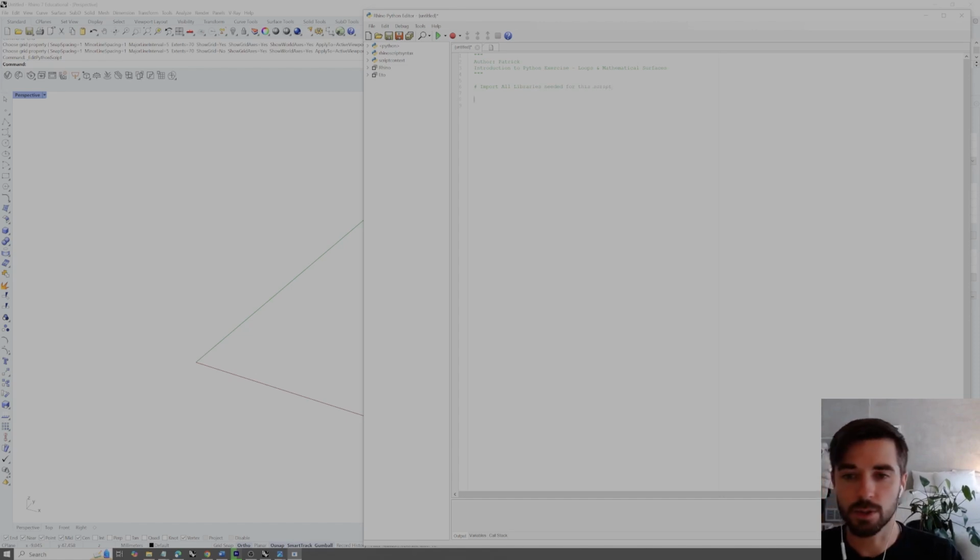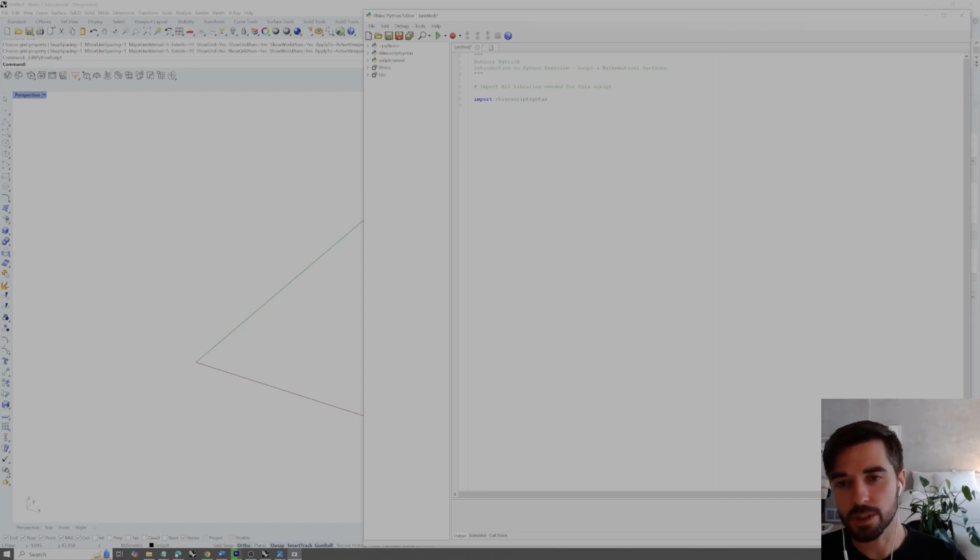If we want to use Rhino geometry, then we can go ahead and just import using the statement import that rhinoscriptsyntax library. And you can see that as soon as we type import and hit space, it actually already autofills all of these different options for libraries that we can import inside of the Rhino environment. So we're going to go ahead and just select rhinoscriptsyntax.